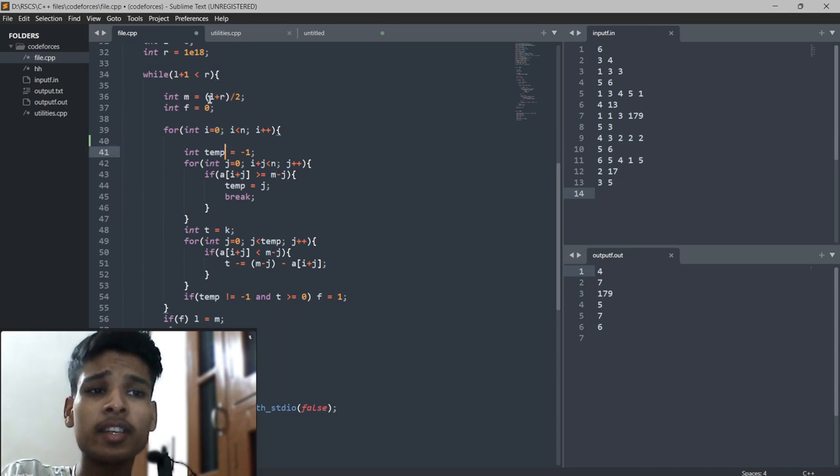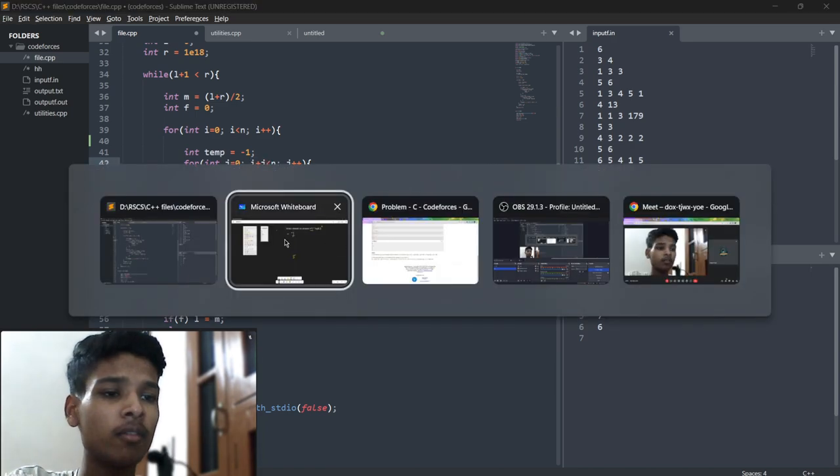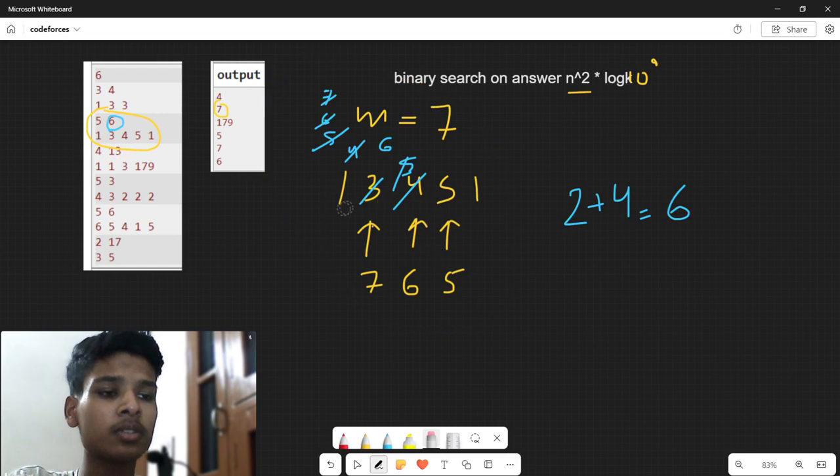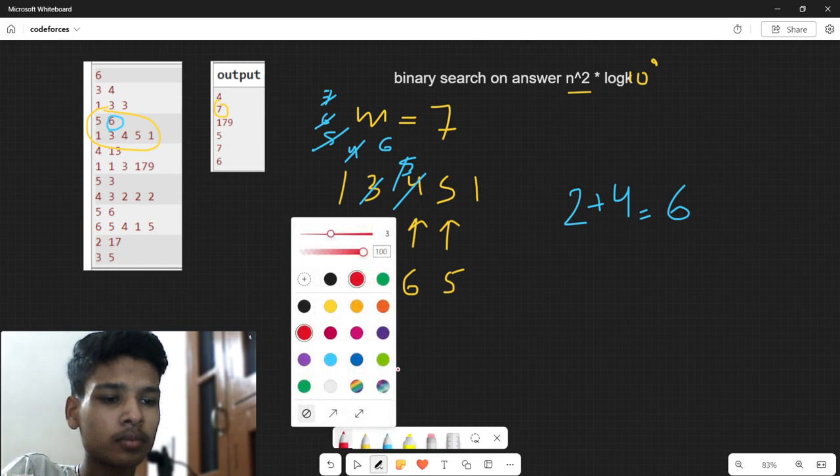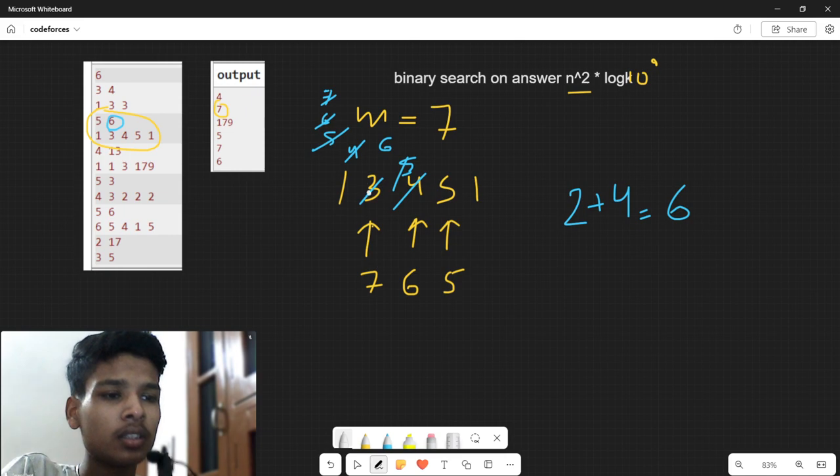To check whether my current element can become equal to that element, I will iterate from i to i plus k, and check the jth element. For example, in this example I am trying to make this element equal to 7.